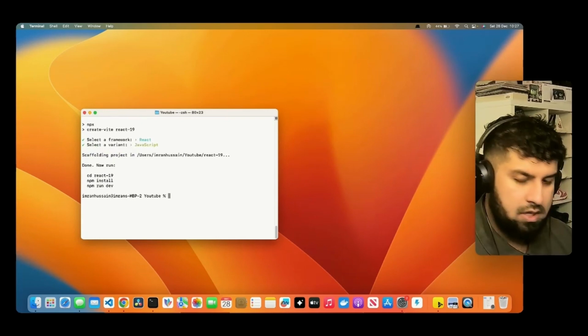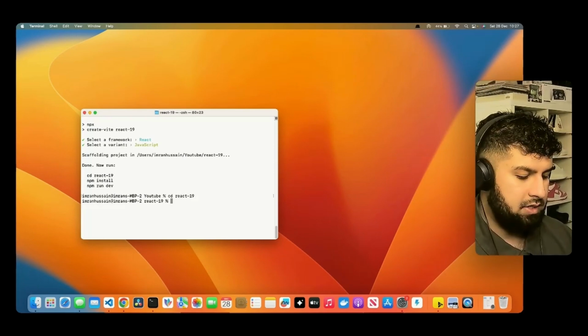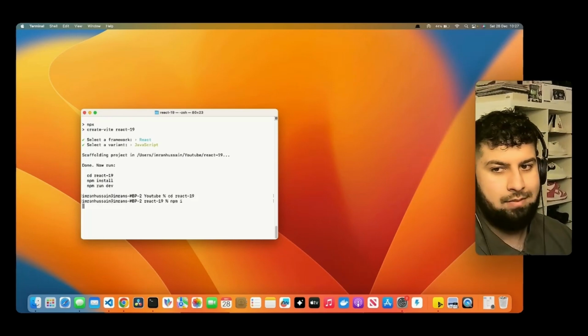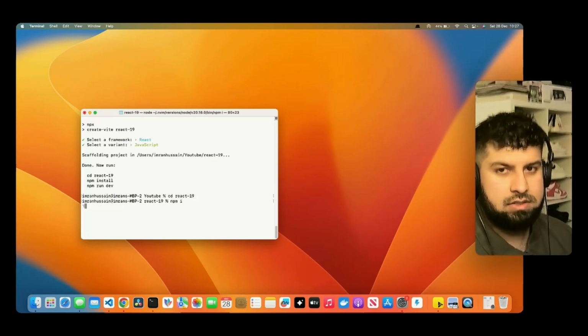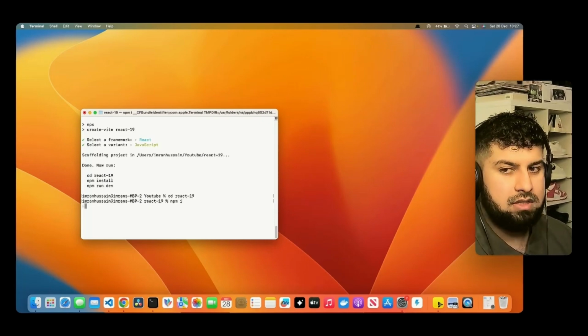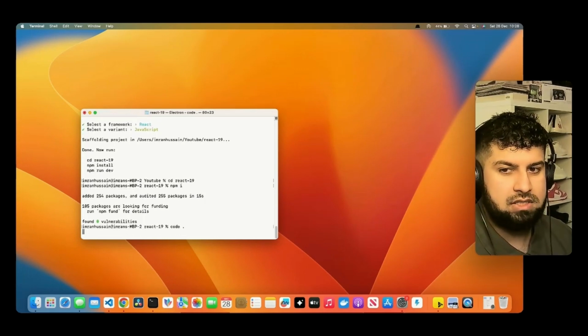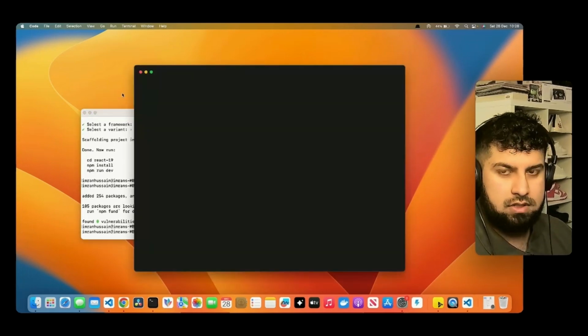because we don't want to worry about fixing the TypeScript issues. So again, we do cd into React 19 like that and run npm install or npm i like so. So this will install our project for us. Once it has installed our Vite React app, then what we want to do is update the React version, because I believe it comes in React 18.3. So once this is done, all we need to do now is code space dot, and this will open up a VS Code editor for us.